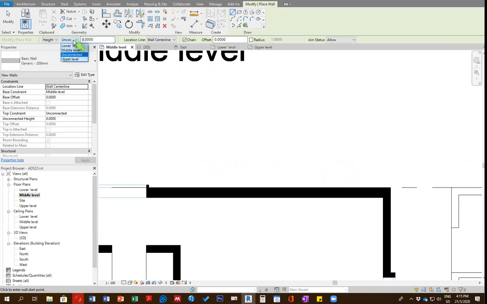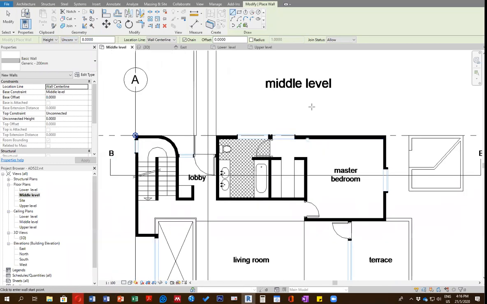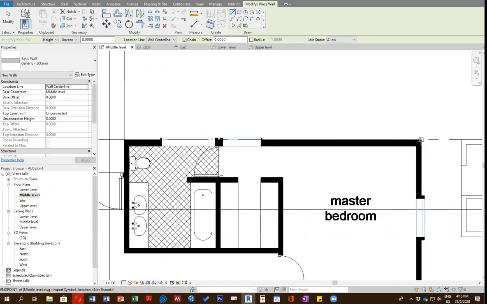But I believe it should be connected now. To which level should it be connected? I'm waiting for an answer. Anybody can answer, please. You have to answer, please. Don't worry, it's not an exam, this one. We are learning. Could you ask the question again? I said now I'm in the middle level and I want to draw a wall. As you know, the wall has height, and this height can be connected to any level. Which level do I have to choose?